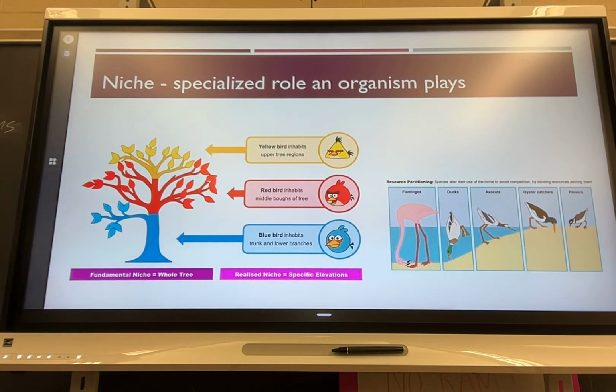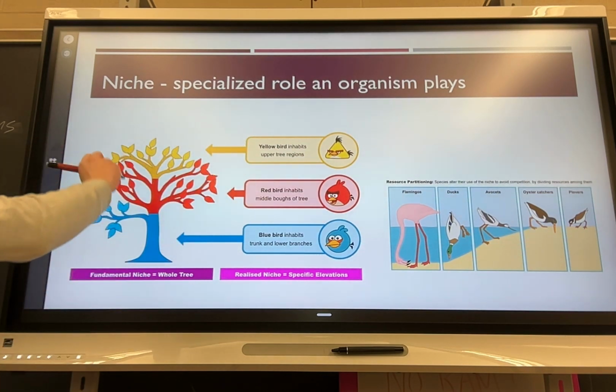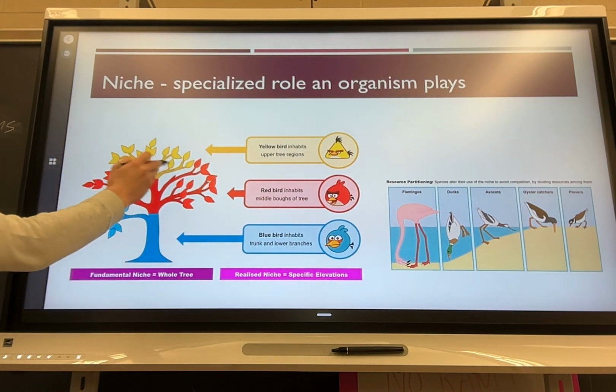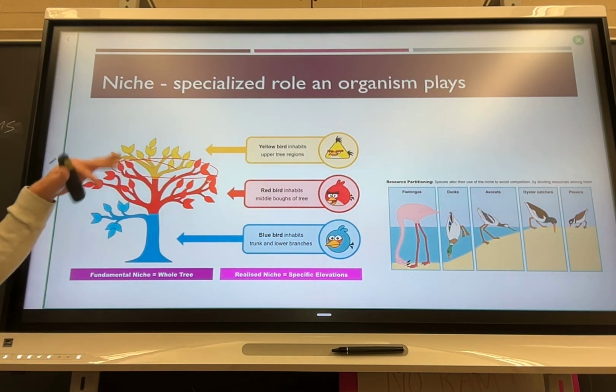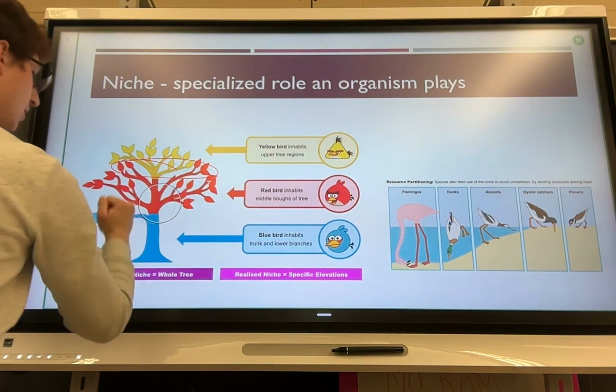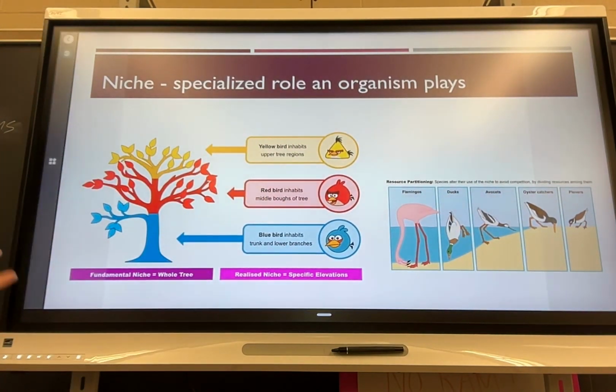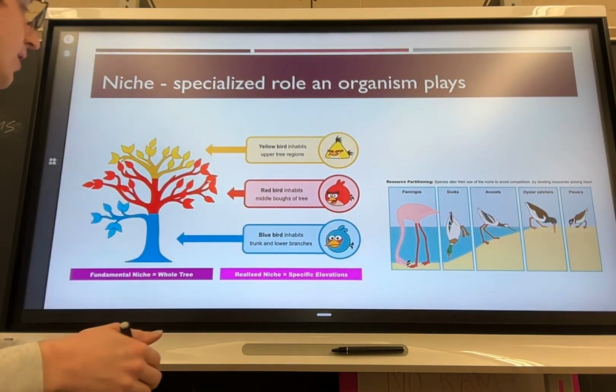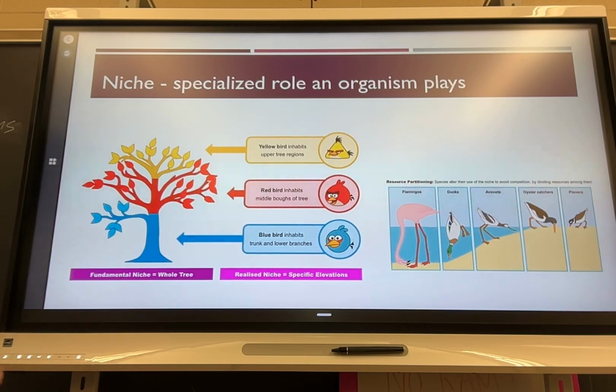They're very specific choices. So the yellow birds will barely interact with the red birds. Usually it would only happen here where they're starting to mix. Same thing, the red and the blue would only mix a little bit. So we'd have a little bit of competition to establish boundaries. But in general, these species are not going to have to fight one another because they all occupy different areas.